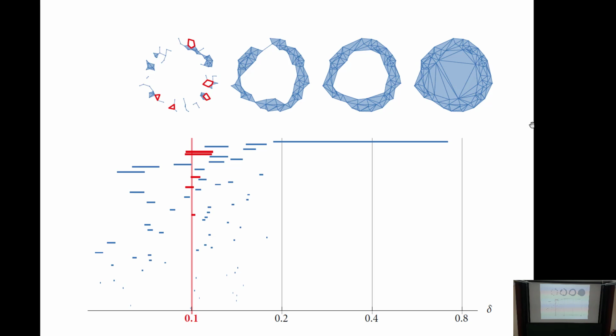And moreover, when I look at 2 scales at the same time, I simply have to look at the intervals that contain both values. That tells me the rank of the map induced in homology by the inclusion from one complex to another. So the inclusion of this complex into this one has a 1-dimensional map with rank 1 in homology, and here is a cycle associated to this bar that's still a non-trivial cycle.